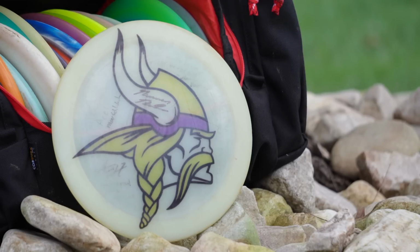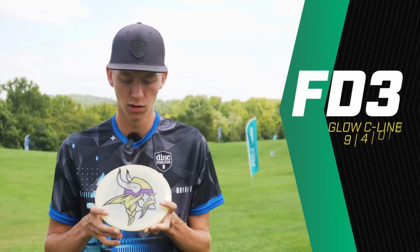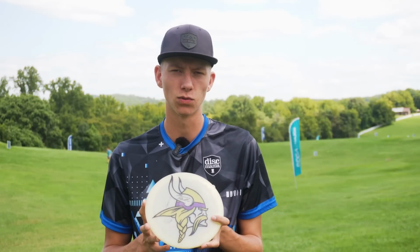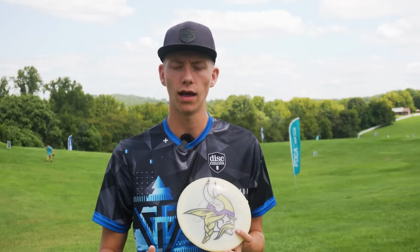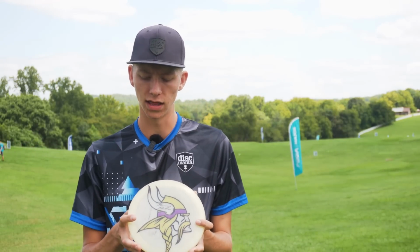Next up, I have the Glow FD3. This is my first ace with Team Discmania. I got it in Florida at this course, about 330 foot with a sidearm shot. And that's what I use it for, sidearm FD3. I do throw it a lot for backhands as well, but for sidearms, it's been amazing. It goes pretty straight, and this one carries about 350 if I need it on a forehand line.